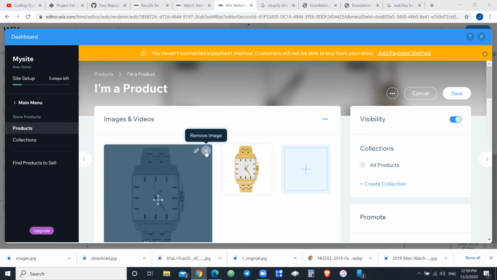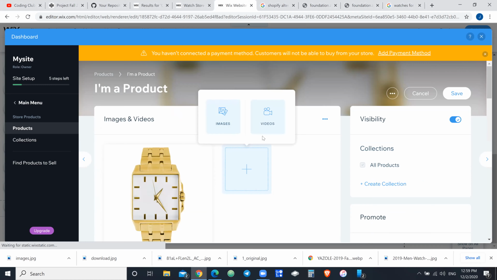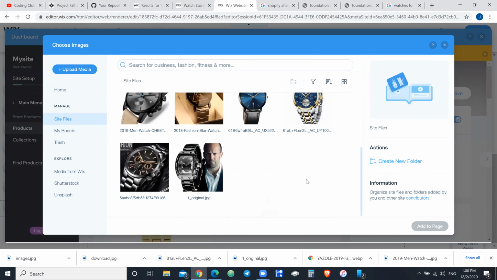They have 2 versions. This one is very interesting. So I remove this picture. I'm gonna keep this one. I'm gonna add another one. Let's see. Oh, I don't have.